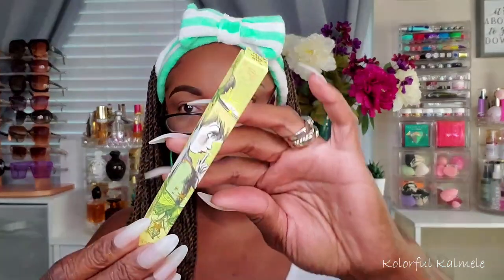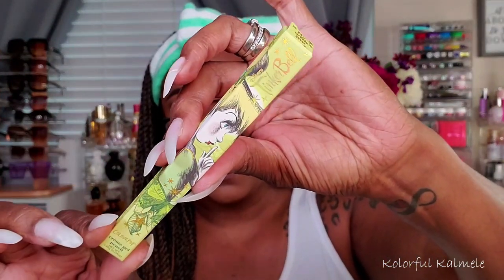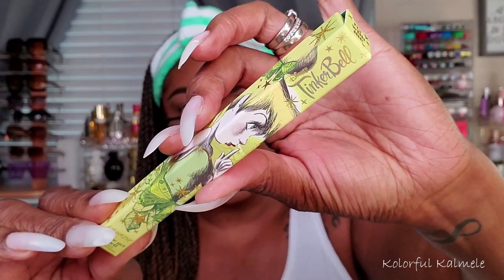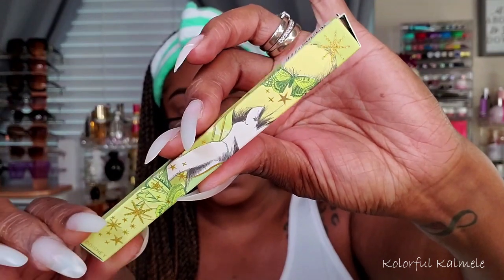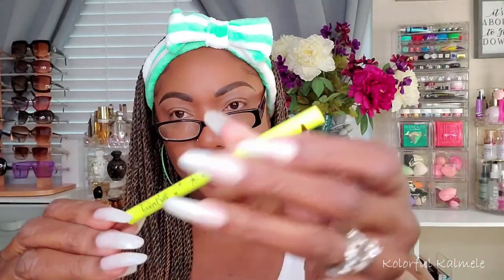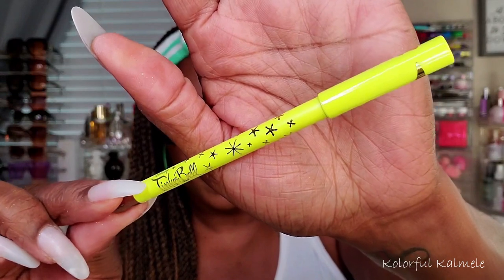Now it does come with two eyeliner pencils. This is what the packaging looks like for the eyeliner pencils. Very, very cute. As you can see, the same type of design here with Tinkerbell, and it just goes around. Ingredients are on here, and it also has the name. So Fly With Me, I already took mine out. This is what the actual packaging for the pencils looks like.